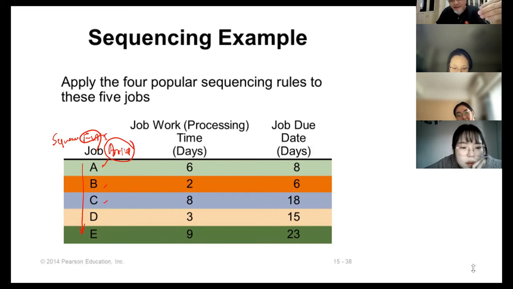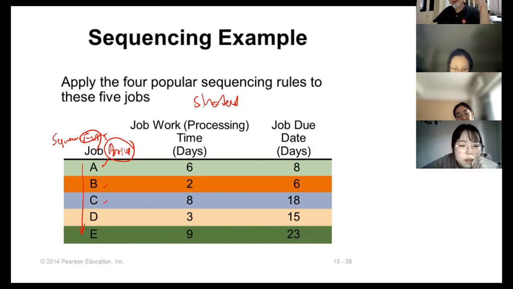I repeat the question. If I want to do the jobs which are shortest first, that means they require less time.